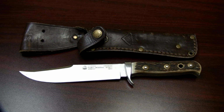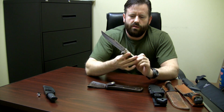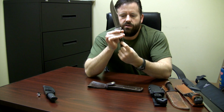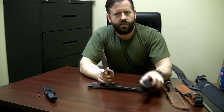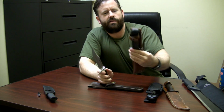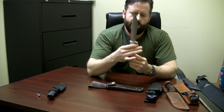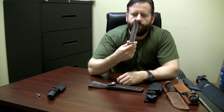Puma. This one actually has the stag handle, so this is actual elk horn here. Very nice, extremely sharp blade, very sharp. Now we do have the finger guard here. We have a lanyard hole, so you could lash this to a stick and use it as a spear. Same with a few of these. The BK2 has a lanyard hole. This giant club, which I don't even know what brand that is, has one, and so does this one. But that's a good feature if you actually anticipate ever needing to use it as a weapon, as a spear, so you can lash it to a spear and it won't slide up or down on you.